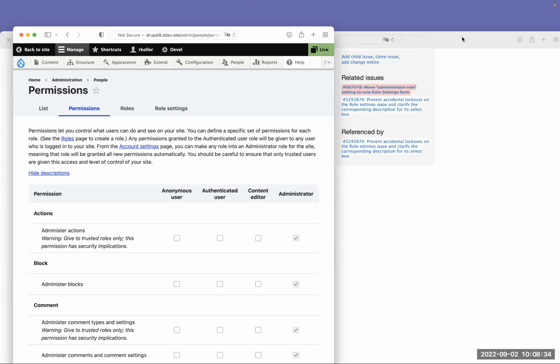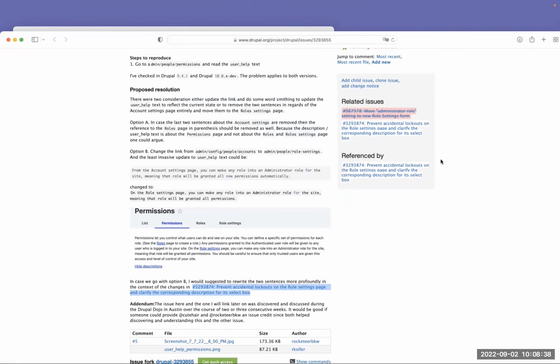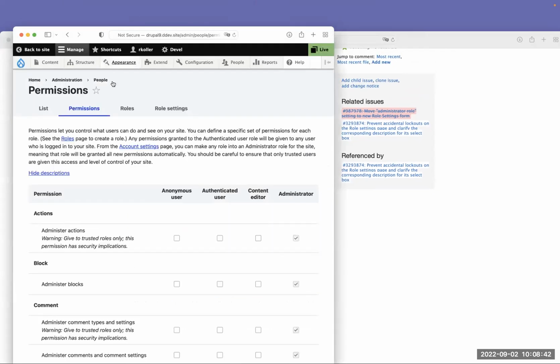We already came up with two possible resolutions. Option A would be just to strike the last two sentences, because basically that page is about permissions and not about the roles.